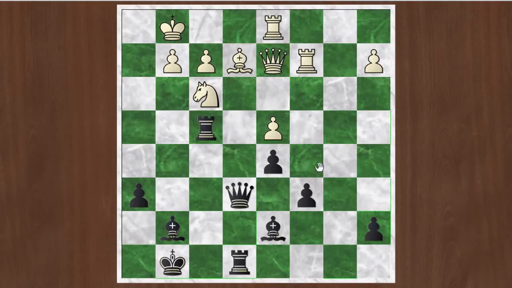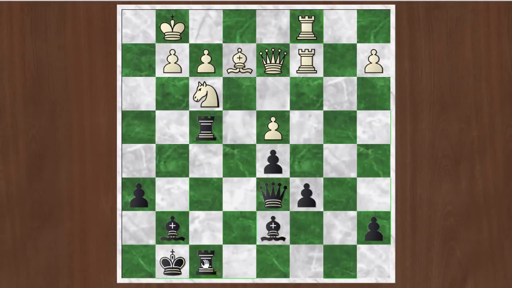So let's see. White drops the queen back to d2. This queen goes to d6. Rook d to c1, doubling on the c file. Rook e to f8, getting back on the f file again. And then this next move is really the mistake that loses the game. The chess engine suggests that white is still okay with moves like either rook to b2 or perhaps rook to e1. Kind of funny to play rook e1 since the rook has been going back and forth between those squares.